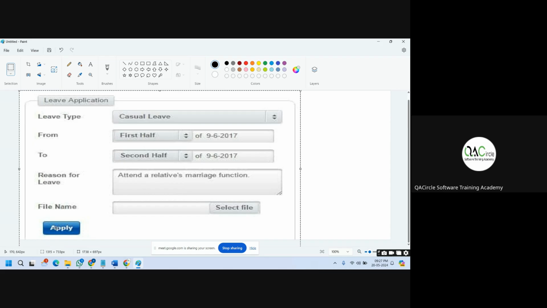If he wants to approve, he'll click on approve. If he wants to reject or deny it, he'll click on reject. So if he clicks on approve, then what will happen for you in your application? Under that particular row, you can see approved by manager. If he has rejected, then what does it reflect? Rejected by manager, or rejected. So this is how the interaction happens.